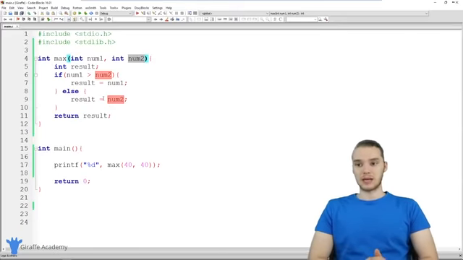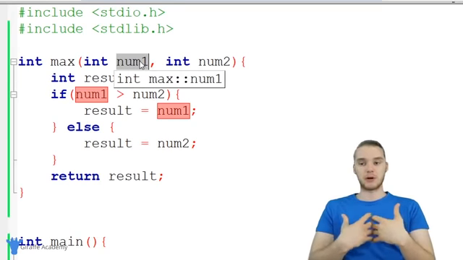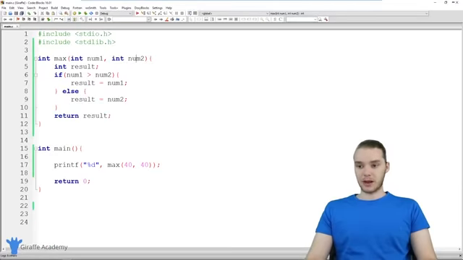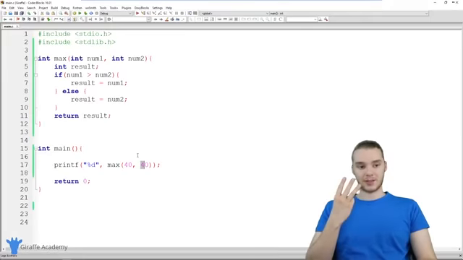But this is just sort of the beginning, so why don't we try to make this function a little bit more complex. So down here, we're allowing the user to input 2 parameters, so we're accepting 2 parameters into this max function, num1 and num2, and we're able to spit out which one is bigger. But let's up the ante a little bit. What if we wanted to accept 3 parameters? So instead of just passing in 2 numbers, we wanted to be able to pass in 3 numbers and have the max function spit out the biggest.